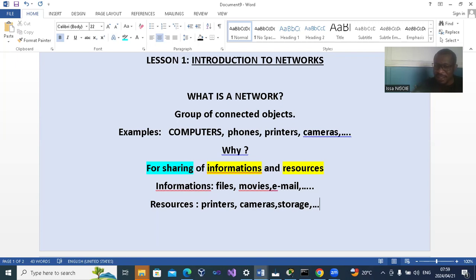When we are connected, we can share information like files, movies, and emails, right? When we are in the same network, we can share files, movies, emails, and so on. When we are talking about resources, you must see physical devices. We can also share physical devices, like printers.